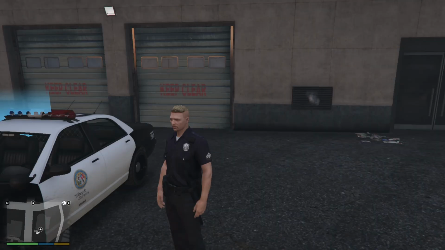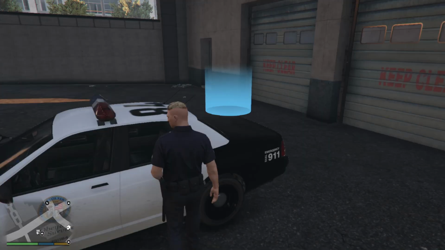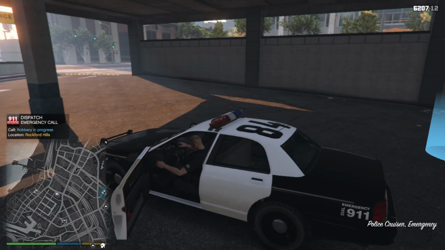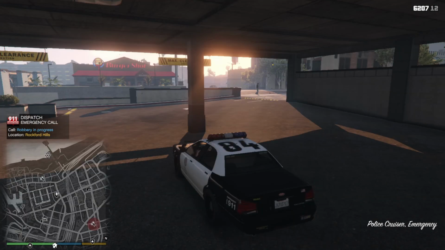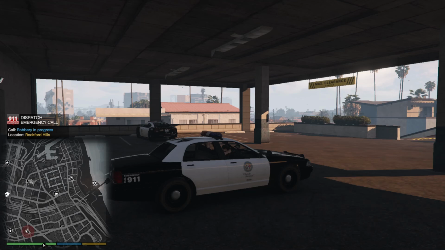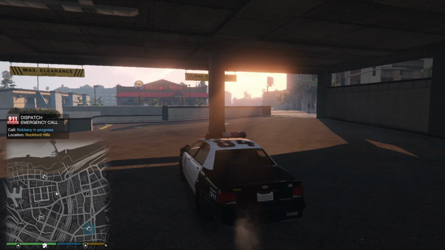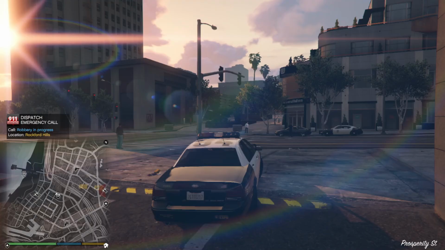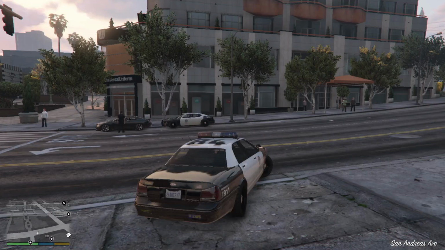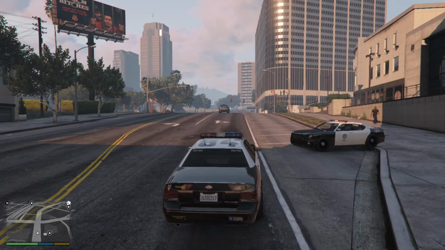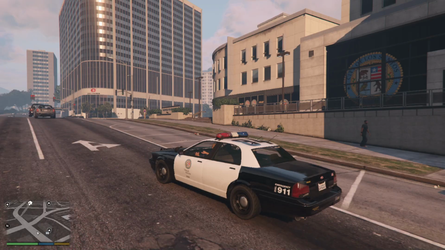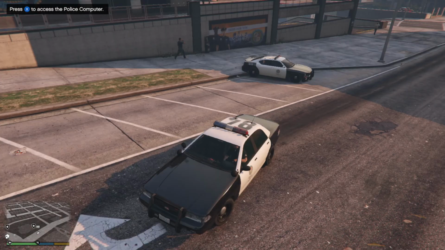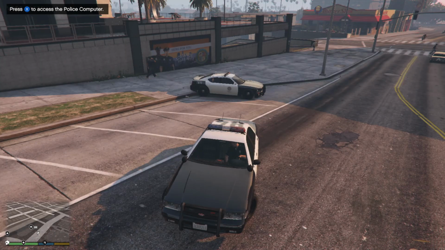Alright, I want to say that's about it for this segment. Unless it might be later on when we install the stop the ped and things like that. Yeah, okay. So at this point, like I said, if you like the way the game is, you can go ahead and just start cruising around. You can pull people over, you can start interacting with people.